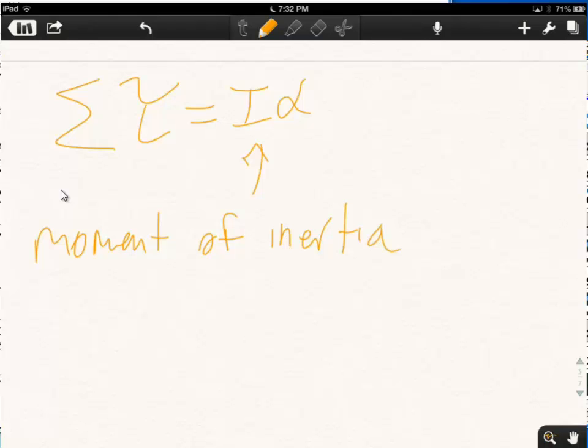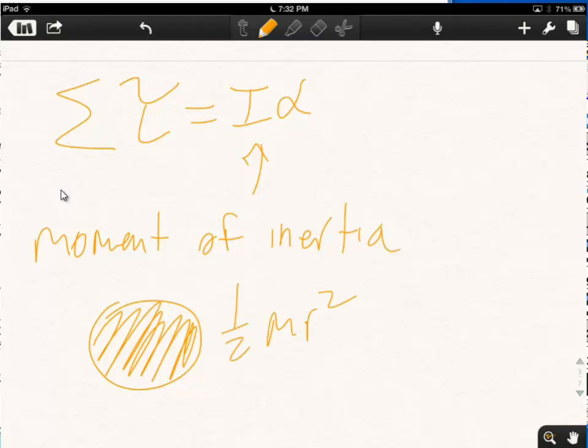If it's a solid disk like we just did, it has a moment of inertia given by 1/2 mr squared. If it's not a solid mass, then it's going to have a different moment of inertia, and there's a chart of these in your book. But hopefully for now you're going to get your data plotted and you're going to come up with the moments of inertia of those two disks. I want you to do that. The slope of that line is the moment of inertia.